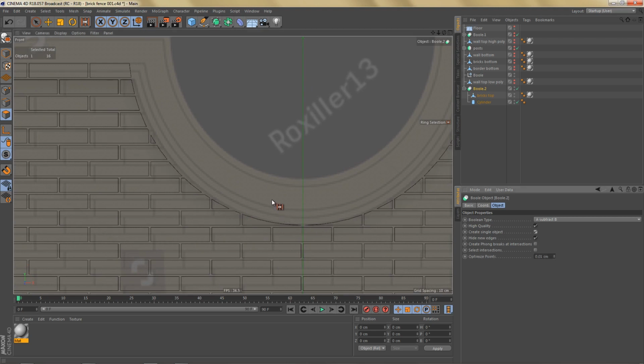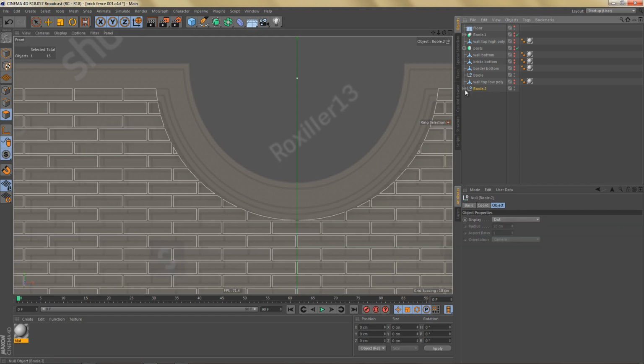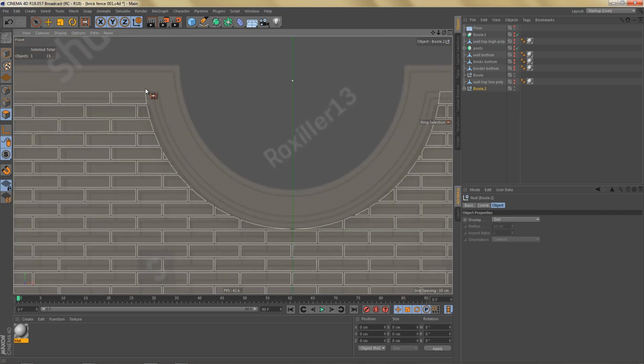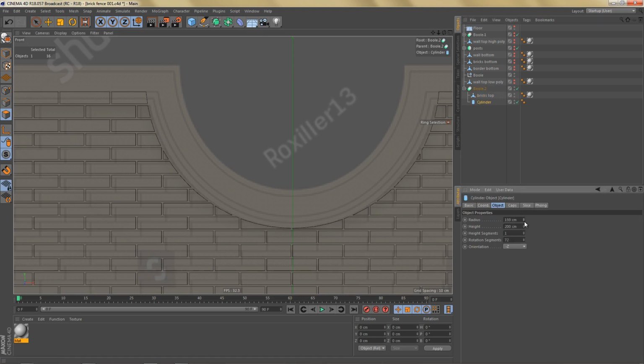I'm going to create a single object, and let's make this editable. Now actually, I want to do this a little bit differently, because right now we'll probably be creating a gap between these bricks and the top border. So maybe it would be a better idea to just reduce the radius of our cylinder a little bit. And we don't need to follow the curve of this cutout. We just need to make sure that these bricks are hidden behind that top border.